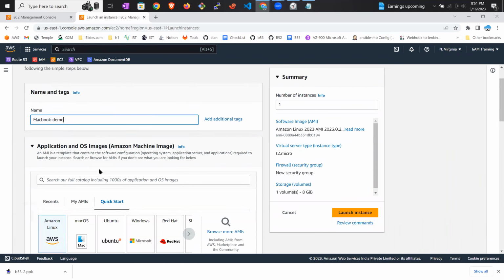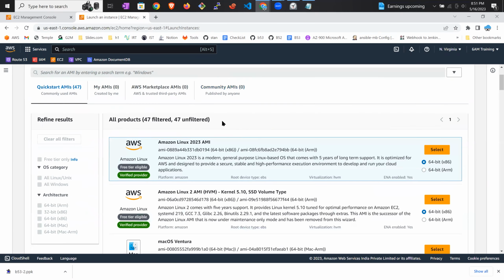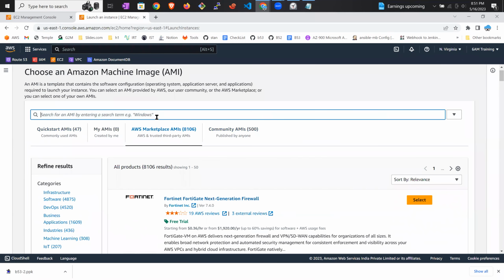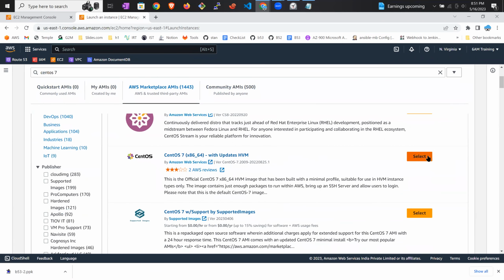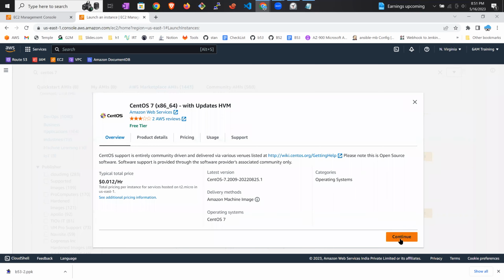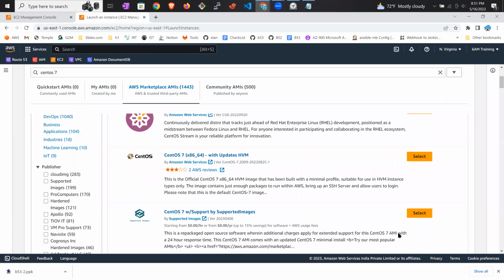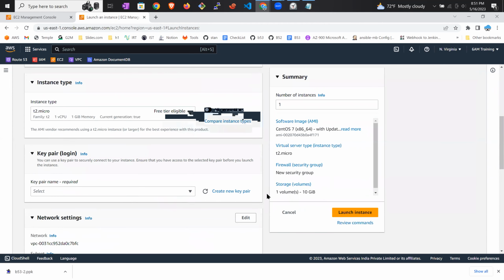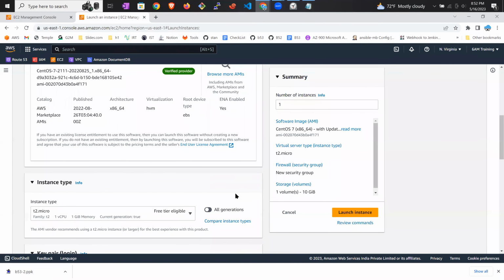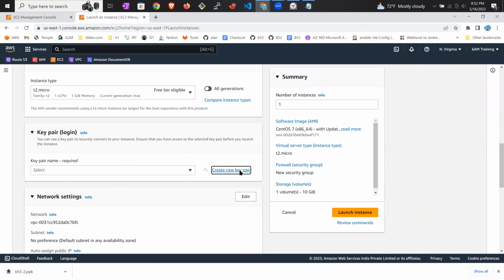I would like to browse and go to the marketplace and just type CentOS 7. That's going to give you the CentOS image. Click the image and continue. And then I would like to create a key pair.